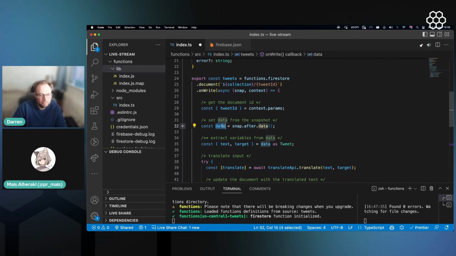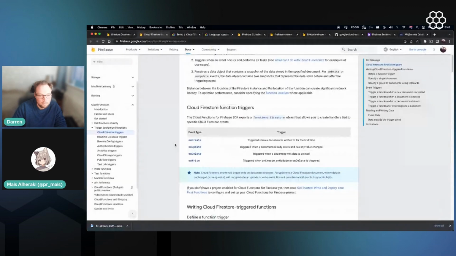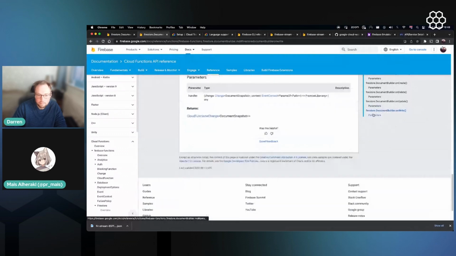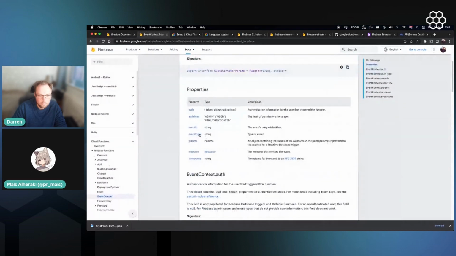So if no data. Is there a way to check the type of event we're getting back in the trigger? I think from context. Oh yeah, see where I have it in context. It was there somewhere. Event type, maybe?